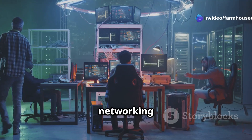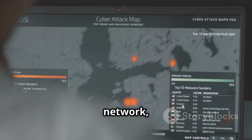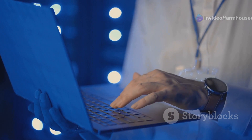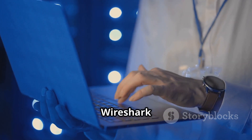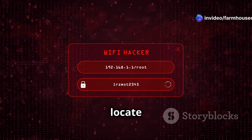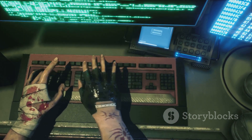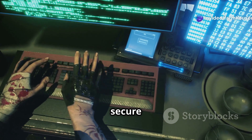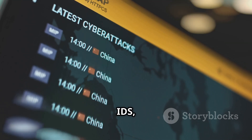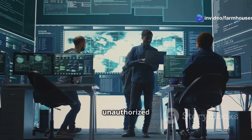Ethical hackers rely on several key networking techniques in their assessments. Reconnaissance is the first phase of an ethical hacking engagement, where the hacker gathers information about the target network, identifying IP ranges, open ports, and active services. Packet sniffing involves capturing network traffic using tools like Wireshark or TCPdump to monitor data patterns and find sensitive information. Port scanning with tools like Nmap helps locate open ports and their associated services, which can indicate potential attack surfaces. Man-in-the-middle, or MITM, attack simulations test how secure a network is against interception and manipulation of traffic. Firewall and IDS (Intrusion Detection System) evasion techniques help hackers determine if security measures can be bypassed and how effective they are in blocking unauthorized access.